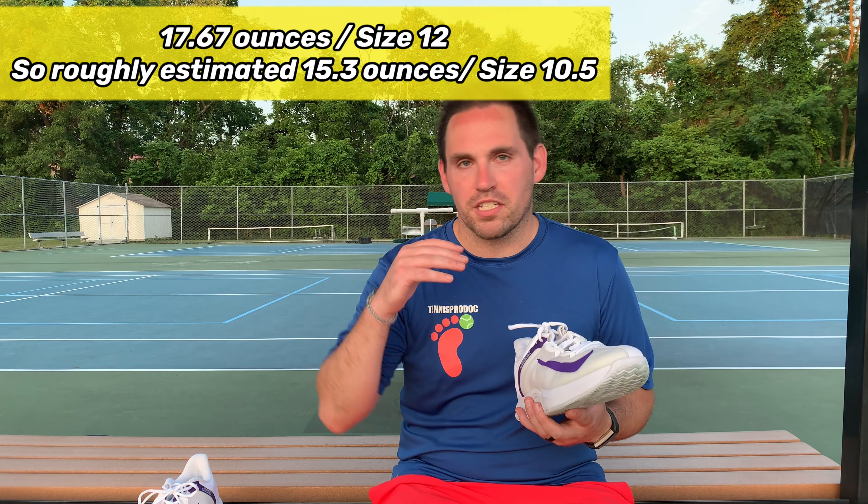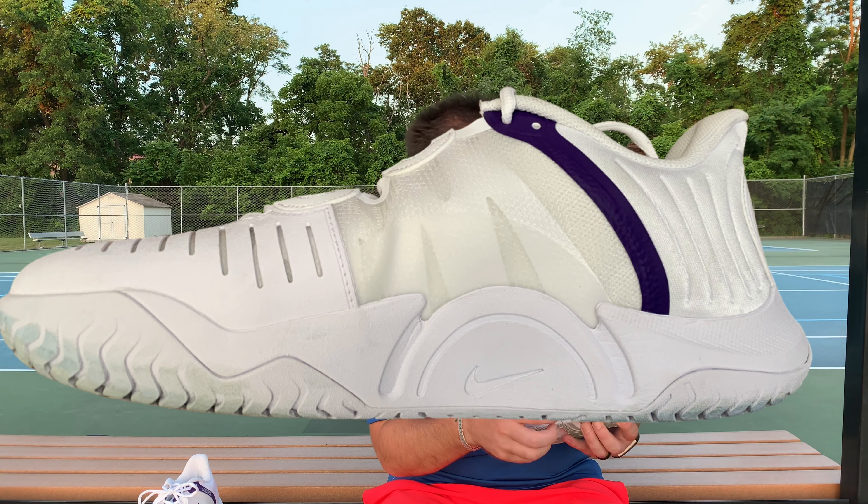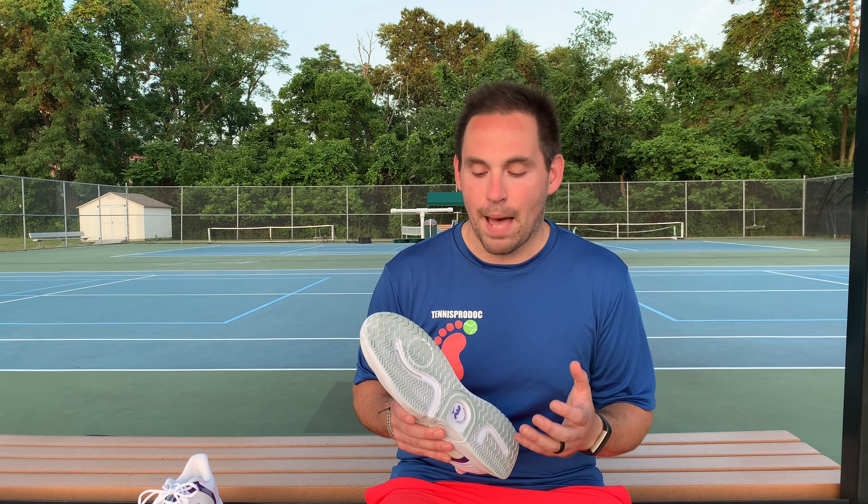I never felt unstable in them because of this really fat lateral flange — it kicks out hard, with a bulky piece of midsole material on the lateral side. So even going side to side with these super light shoes, you don't get an unstable feeling when stopping on a dime. Nike combined the vapor weave upper with bulky padding underneath and a really thick midsole — almost like the Vaporflies — making the shoe light, bouncy, but ultra stable. We'll see how this holds up over the next two weeks, as heavy foam shoes sometimes lose responsiveness after breaking in.